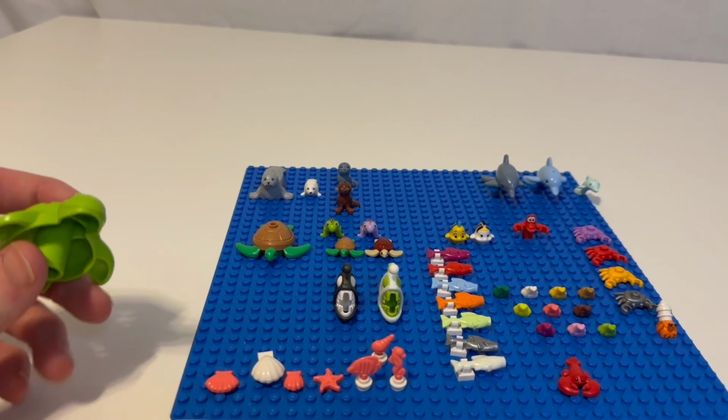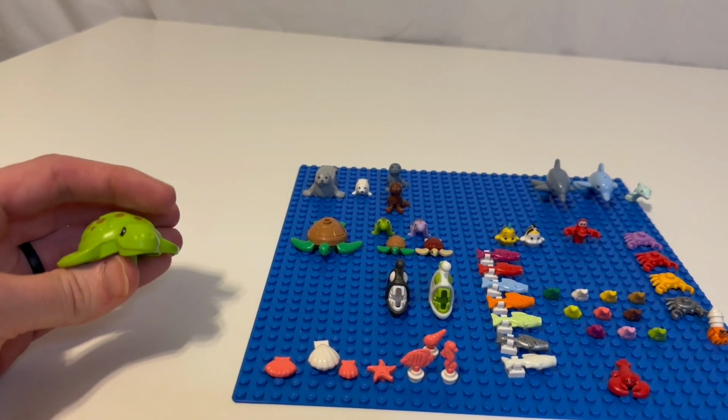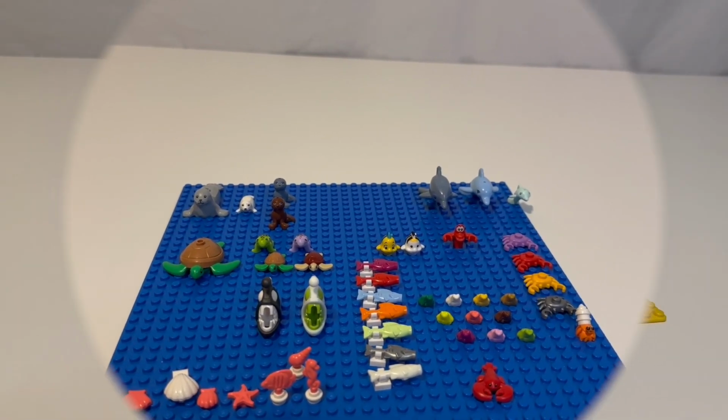But yeah, Duplo has way more animals, I feel like, because I don't have very much Duplo, and I have lots of Lego, and I have lots of Duplo animals. So, but let's move off to our next underwater base plate.